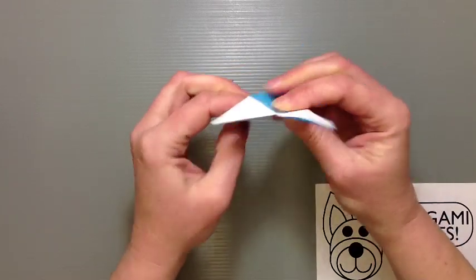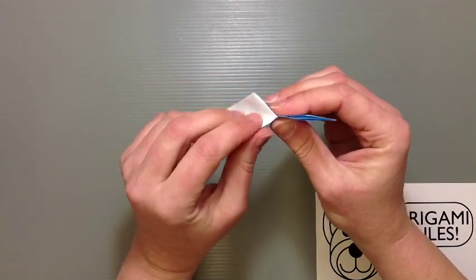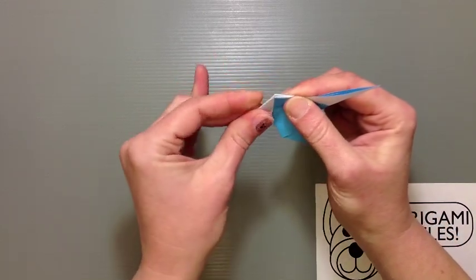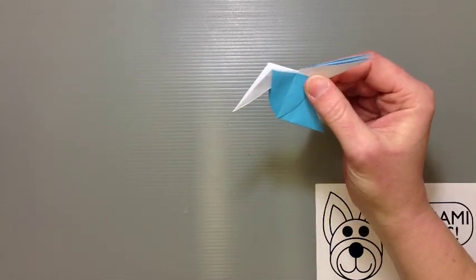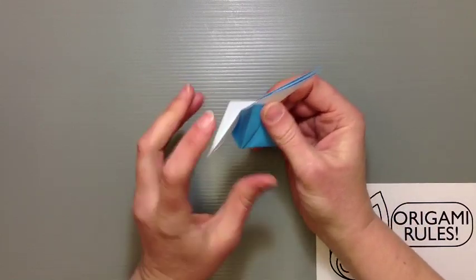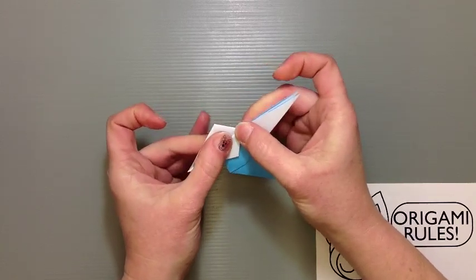And then we're going to reverse everything here. Just open it up, pop it down so that you can get that reversed inside. Try to get that as straight as you can. Now we want to make the head section here a little more narrow, and to do that I take this little area that we just tucked away and pull this top flap down so that it can lay flat.